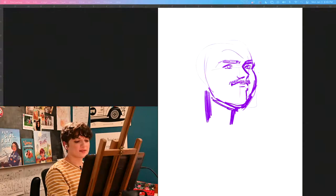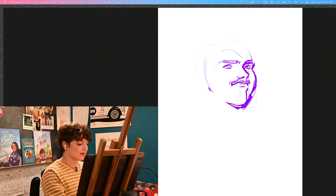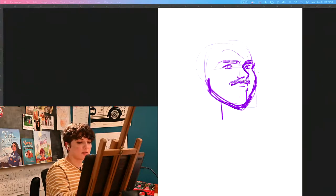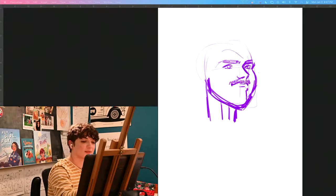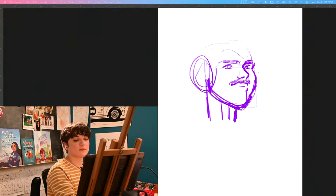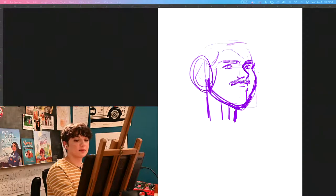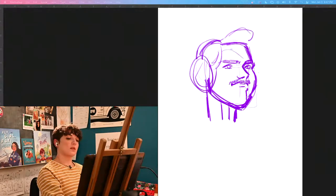I also draw necks like two. If I were drawing this myself, I would have done the neck like, here's the jawline, and then the neck is all the way over. Oh, maybe not like that, but like his neck starts right here. So I gotta learn some neck perspective. That's Alex looking very satisfied with himself. We did it, folks. Yeah, hair and stuff. Okay.